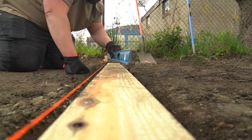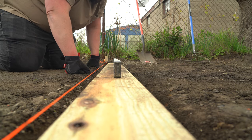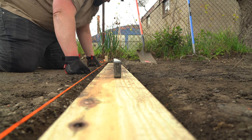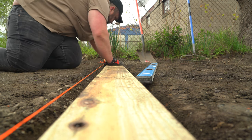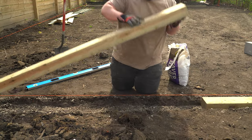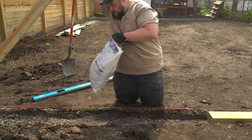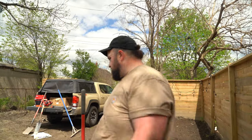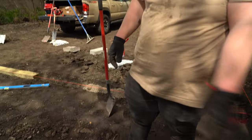Now, with this one, like I said, I am not going by the string line. The string line is just a guide for me to dig along. So I know it's off, but it's straight enough. It's good enough for what I want to do, and I think it's going to look really good. I'm getting sweaty, I'm getting dirty. That's how you know you're doing yard work.